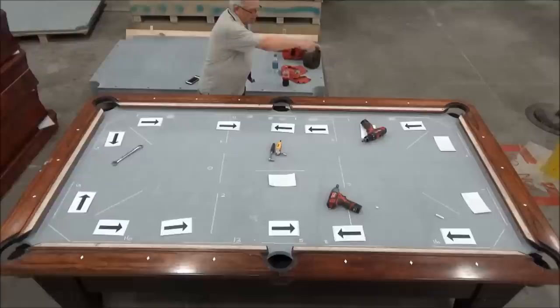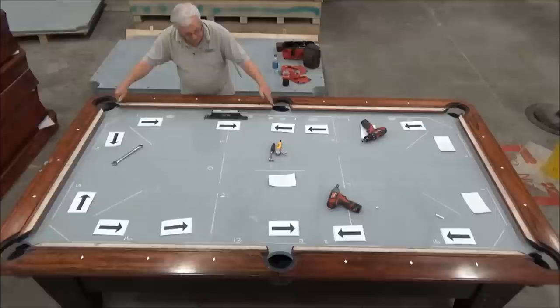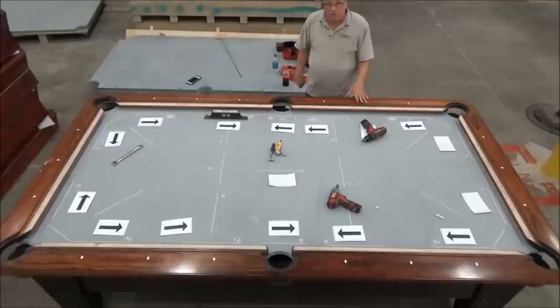If you add up these two, that's 1,000ths off between here and here. And if you add up these two, it's 2,000ths off between these two corner pockets. So that's within our spec.